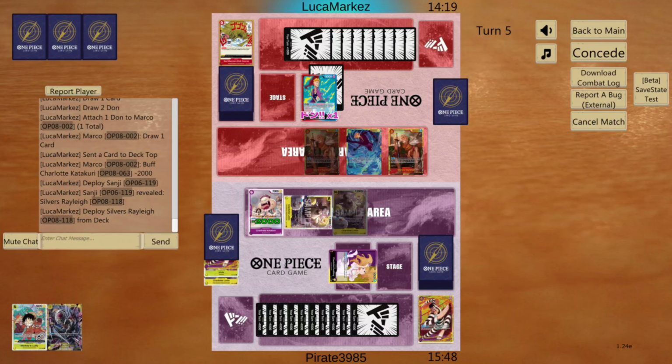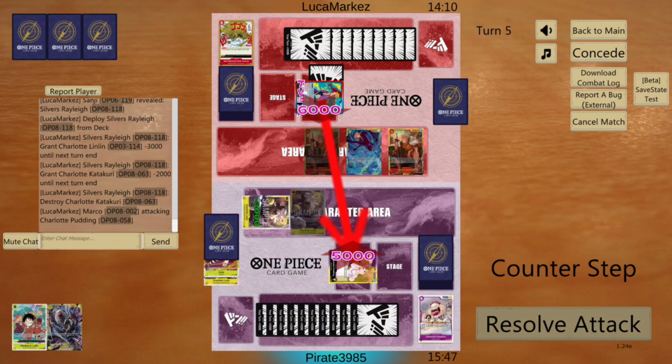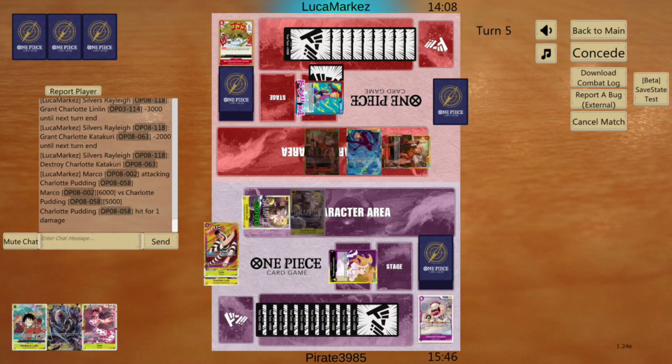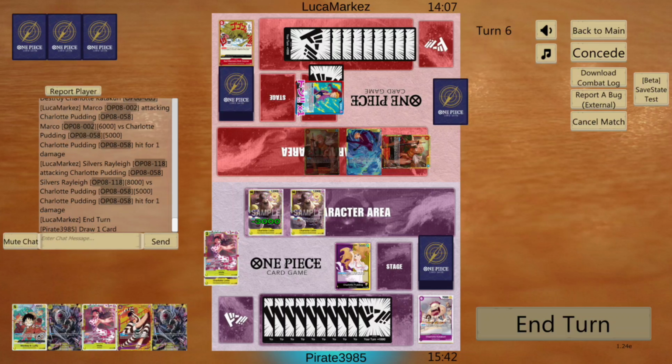He does Sanji into another copy of Rayleigh, which is pretty good in a normal situation. But when you only have 3 cards in your hand and you're this far behind, you only have 1 life, there's not much you can do to get around this. I go ahead and just take it because there's no reason for me not to. I know that this is game. And I'm like, okay, you know.